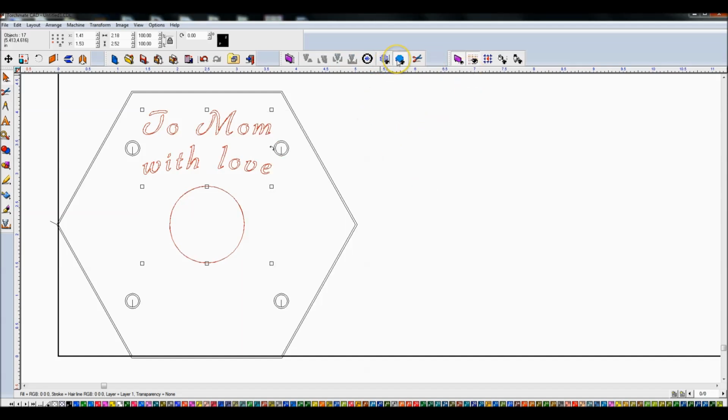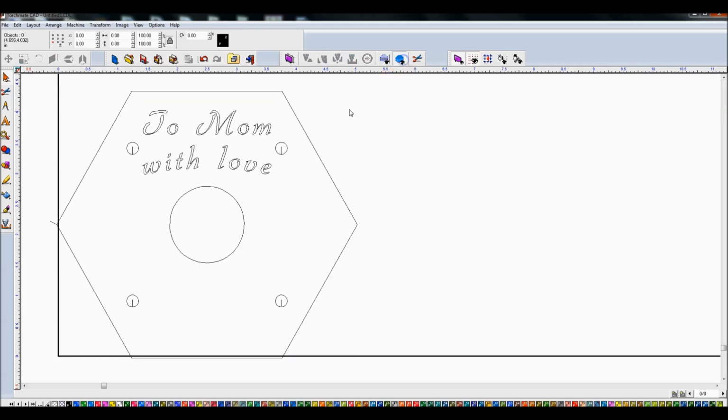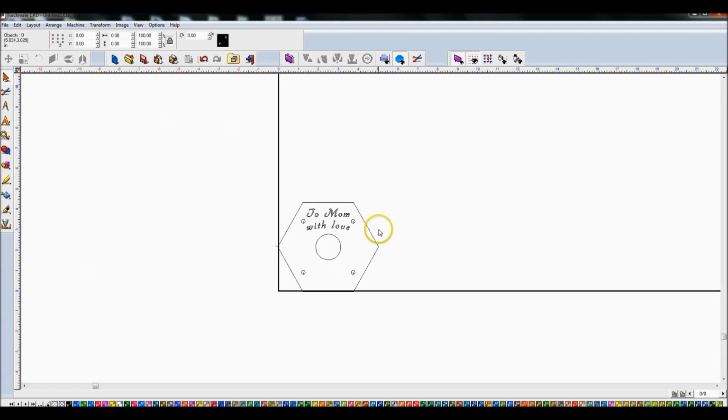So now what I want to do is click the Show Tool Pass, and what I'm trying to do is get rid of all of this, the original items that I created, so I don't end up double cutting or double using these lines in my import. So get rid of those. We'll show our tool paths again, and I'm going to make sure that this is centered on 0, 0.